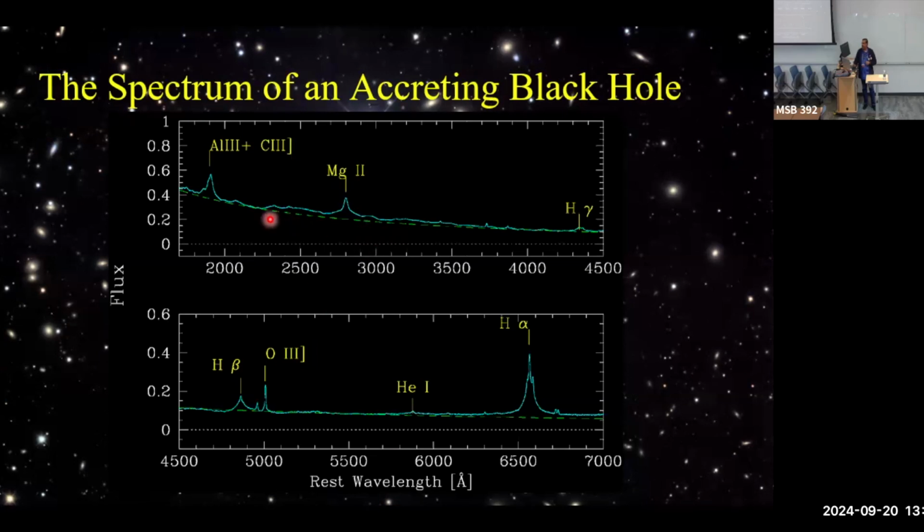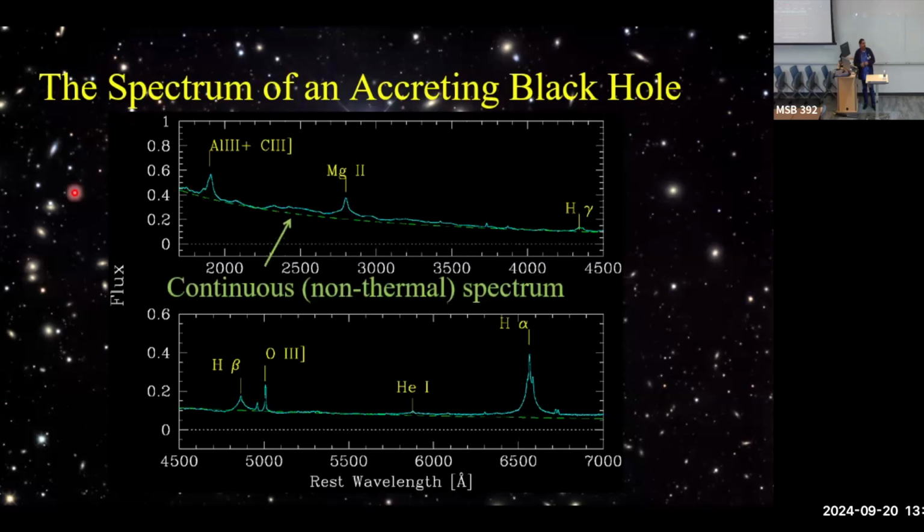I'm gonna continue this, show you that this is gonna keep going. Oh, let me, yeah, a couple of notes. So just to note that there's an underlying spectrum on top of which the emission lines are adding. And that's what we call a continuous spectrum. It's not a thermal spectrum, so it doesn't fold over like a thermal spectrum would. This is non-thermal.